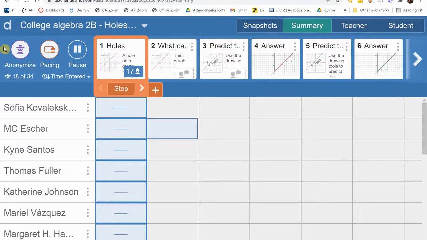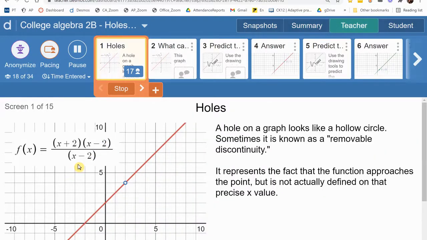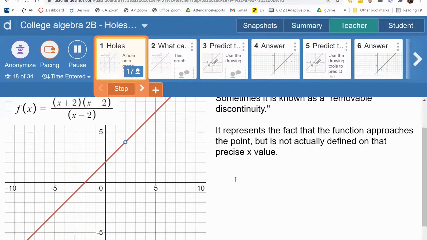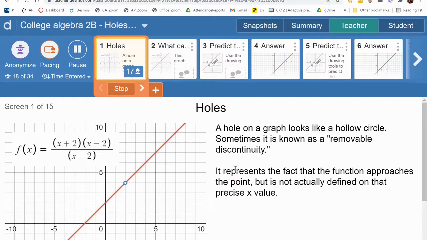And so what I want to make sure we do is take a look at the equation every time we look at the graph. And I'm really going to be asking you and pushing you to think about what you're seeing and how you can find patterns and commonalities. So let's start on this screen, and I'm guessing you already clicked on it and got the definition of holes. And then now take a look at the equation.